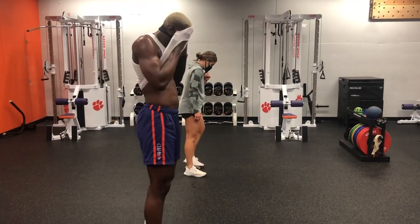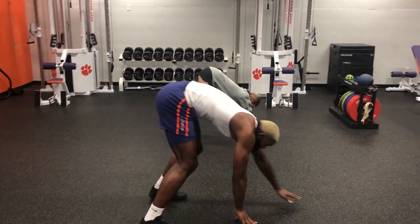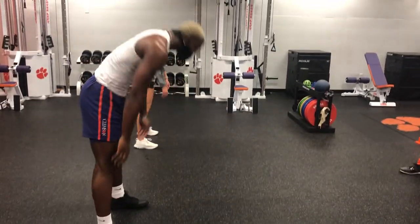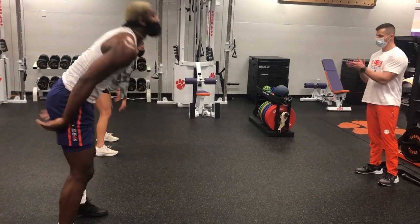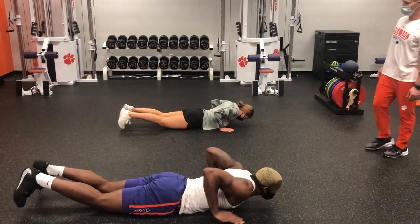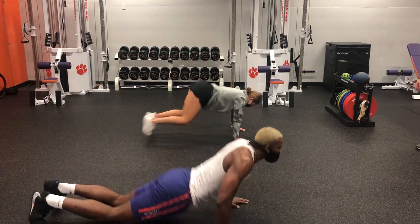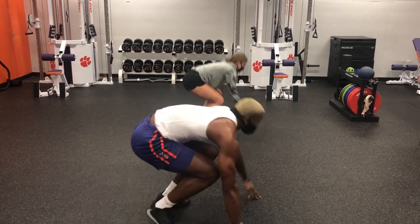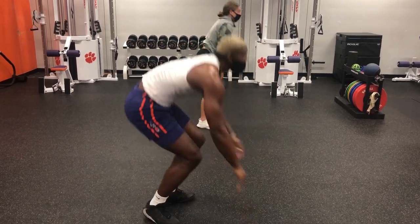Back to the inchworm. Two reps. Here we go. Walking out. Push back. Good. One. One more rep. Good. Two. Nice. Right into burpee. Four reps. Here we go. Pop down. Right up. Nice. One. Good. Two. Three. Pop up. Four. Good. Good.